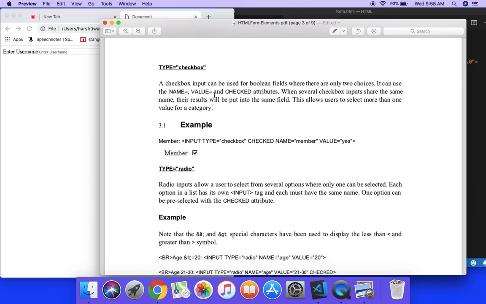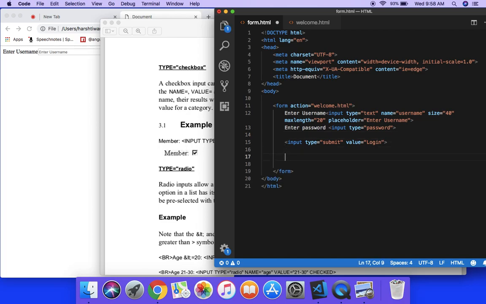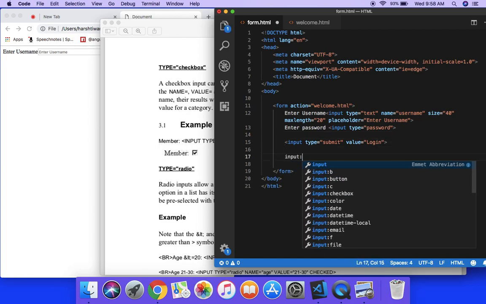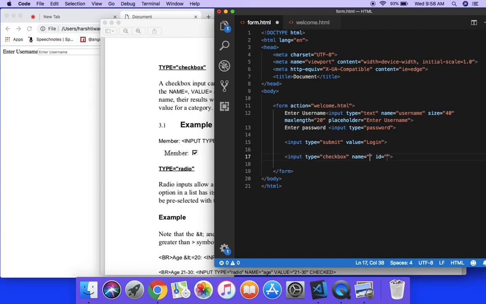Then we can have the checkbox also. So we can write input type checkbox, and then checked means it will be automatically checked, along with the name and the value. So let me create the checkbox. So input checkbox, and then let's say I want a checkbox for education.